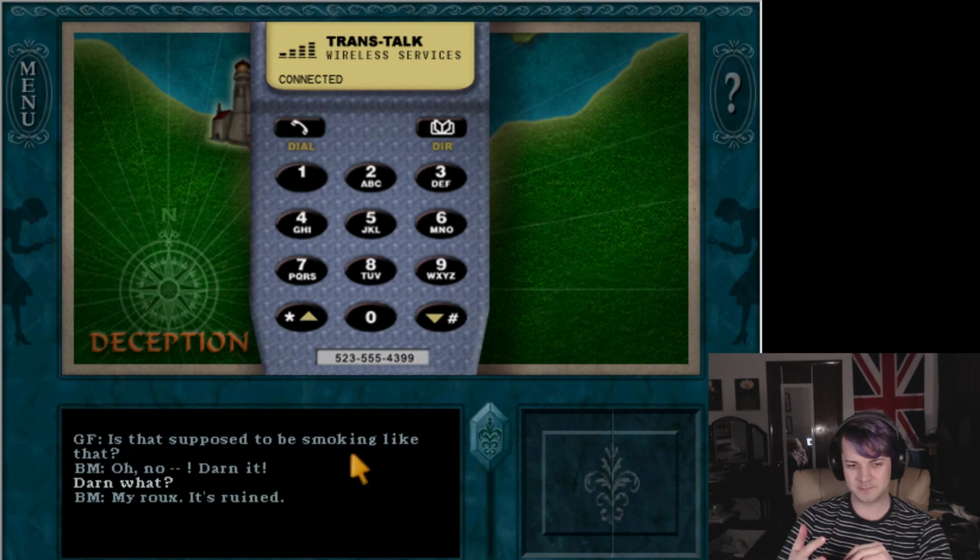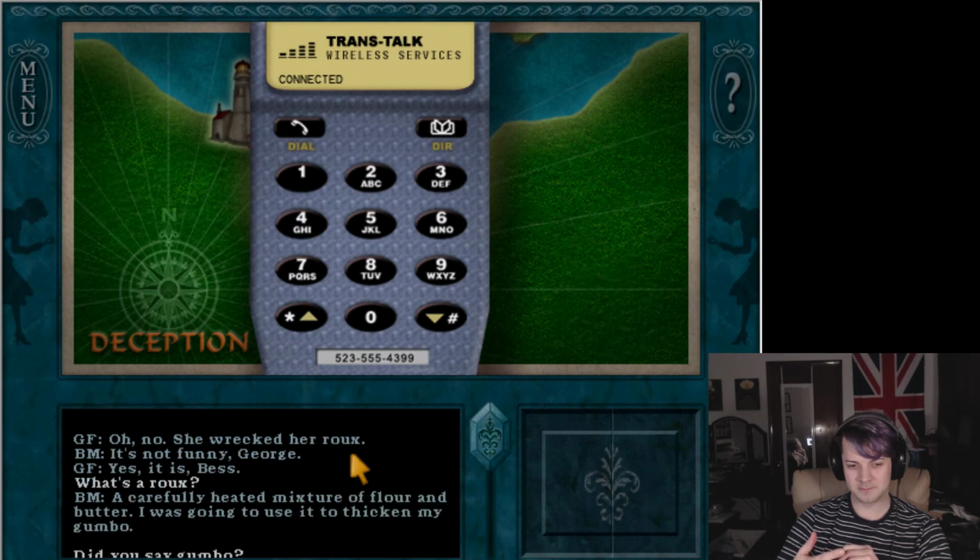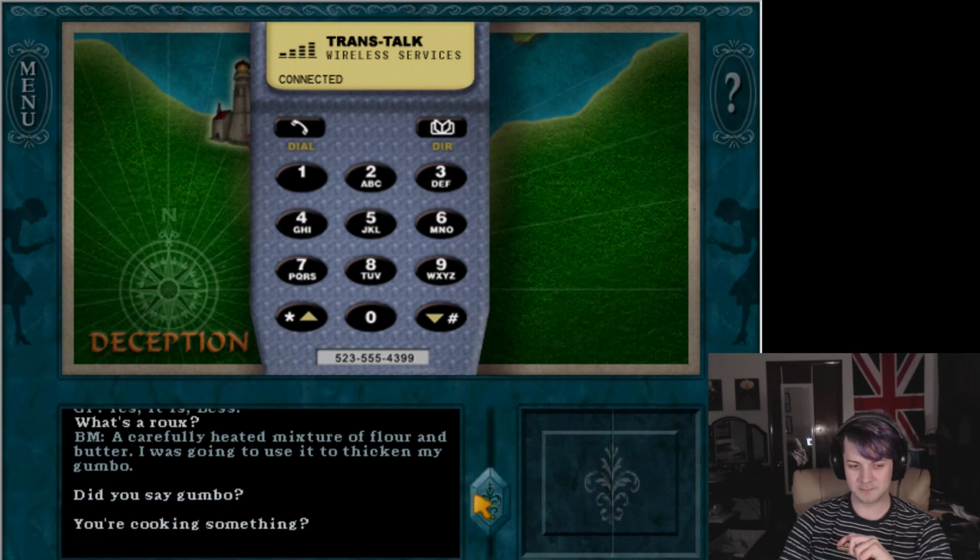Uh-oh. Bess, is that supposed to be smoking like that? Oh no! Darn it! Darn what? My roux! It's ruined! Oh no, she wrecked her roux. It's not funny, George! Yes, it is, Bess. What's a roux? A carefully heated mixture of flour and butter. I was going to use it to thicken my gumbo.